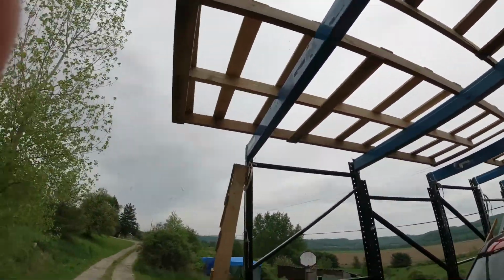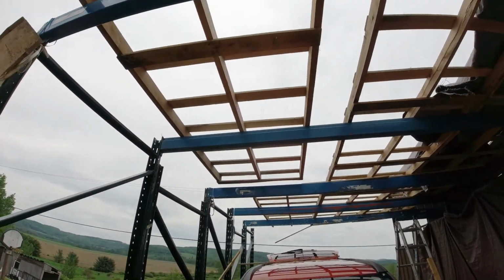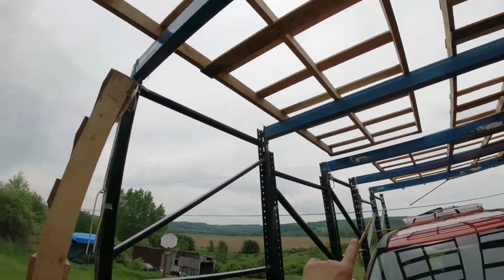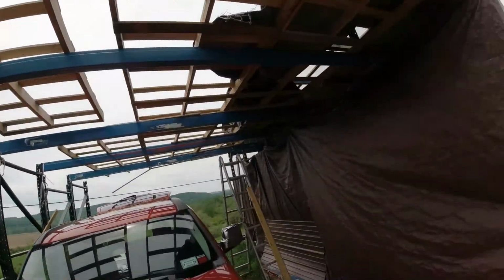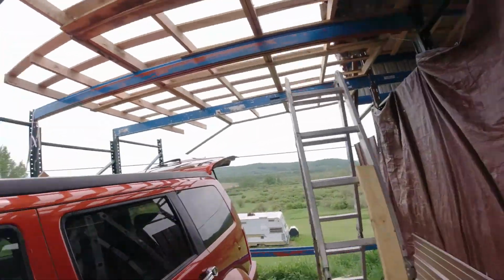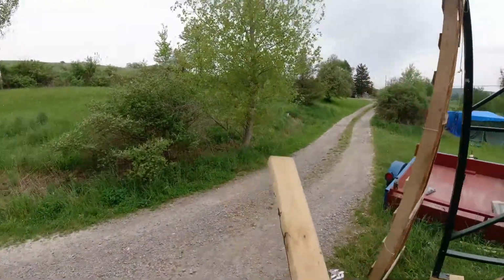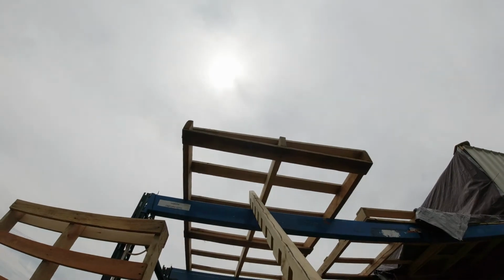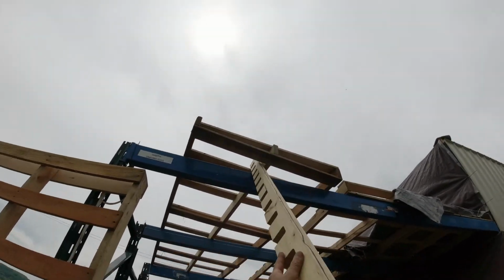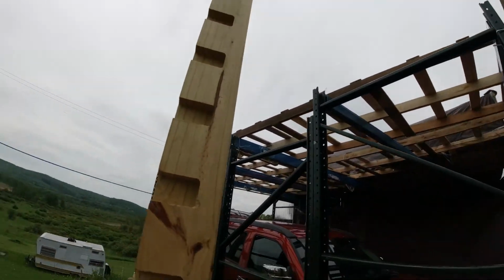Got to finish up putting this one up there. I got this one here that I got to get together, and then I got to cut two, half that length, half the width, and then put it on the outside. So with that said, let me get this shoved up here. Alright, I want to get the edge here so they're butted up.